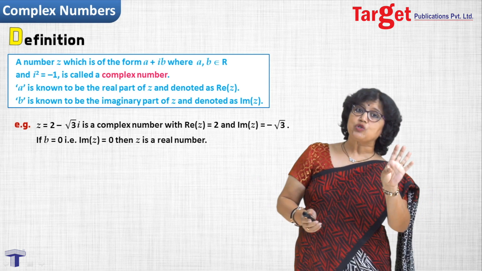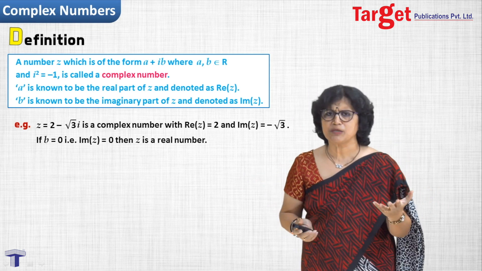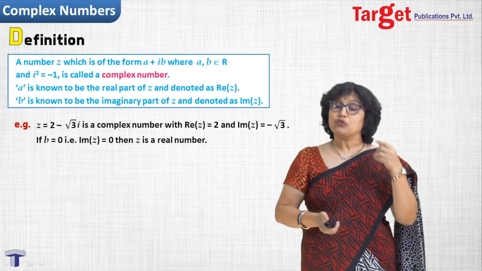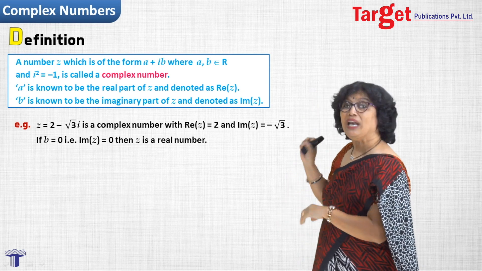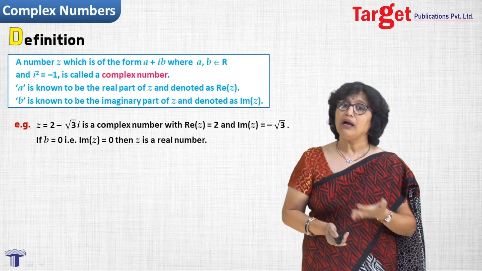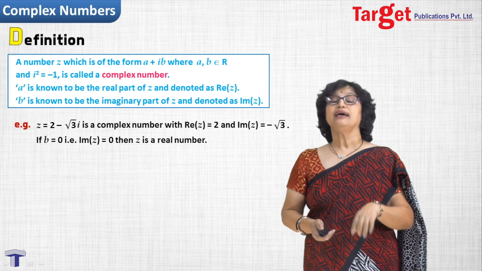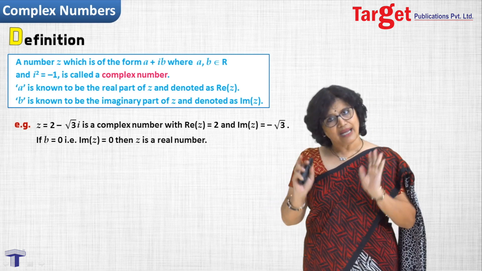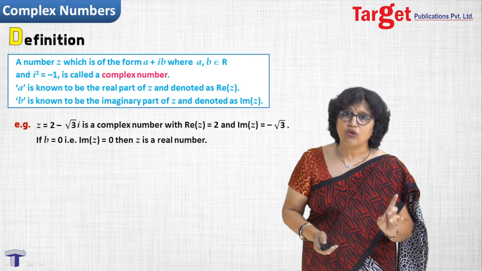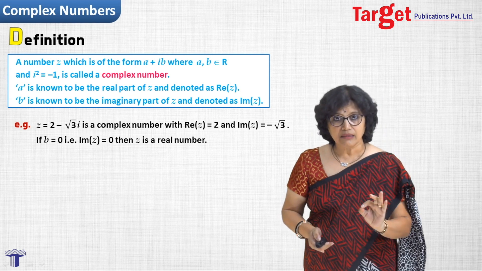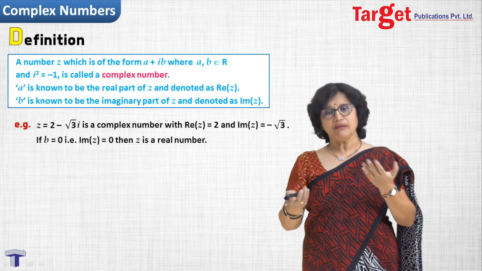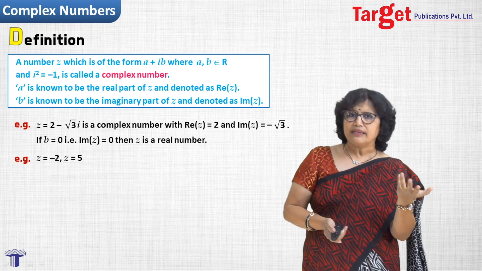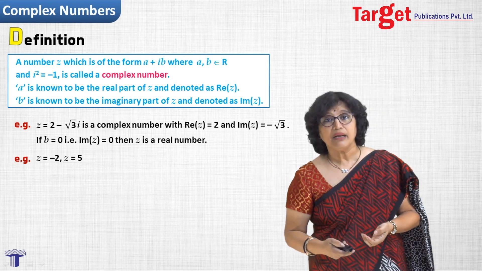We will not always have both a real part and an imaginary part present. Many of you must be thinking: does a complex number also contain real numbers? Yes — whenever b is 0, only the a part remains, so the number is a real number. There is nothing called 'purely real' — if b equals 0, we simply call the number real. For example, z equal to minus 2 or z equal to 5 are real numbers.